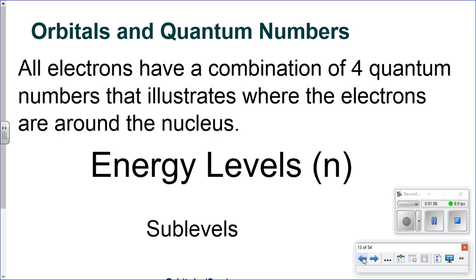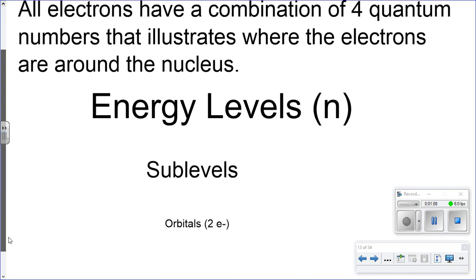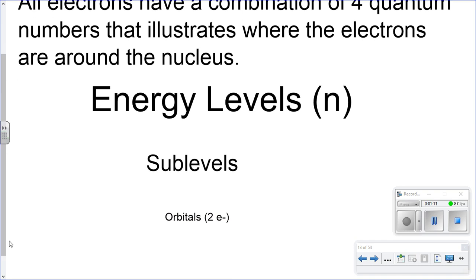But we do have to put this together in a way that is functional for us to know how electrons exist around the nucleus. Essentially, we have seven large spaces around the nucleus called energy levels, represented by the letter N. Inside those energy levels, we have sublevels, and inside the sublevels, we finally find orbitals, which is probably the place where we'll find an electron. Notice I use the word probably. There's a higher probability that we'll find an electron in a certain place. Electrons are very elusive, and we'll talk about that in class. It's very difficult to find them, so these are areas where they probably exist.